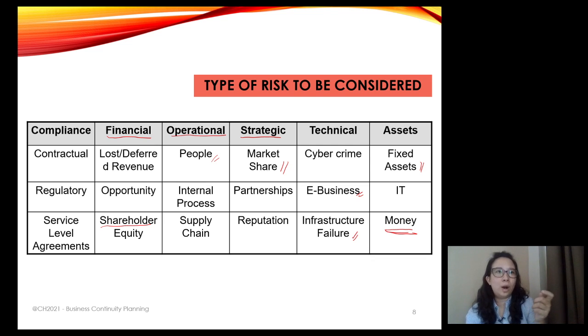Jadi uangnya misalnya kalau di bank berarti misalnya perampokan gitu ya. Jadi uangnya benar-benar diambil, fisik uangnya. Tapi kalau yang di financial ini belum tentu physical uang. Jadi bisa saja tadi bentuknya misalnya revenue, opportunity gitu ya. Jadi sesuatu yang lebih ke arah berhubungan dengan uang tapi tidak physical gitu.